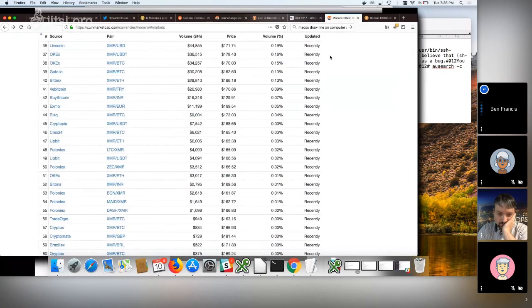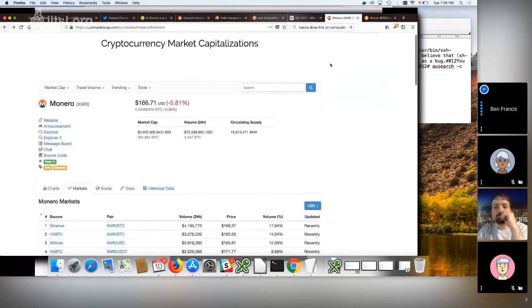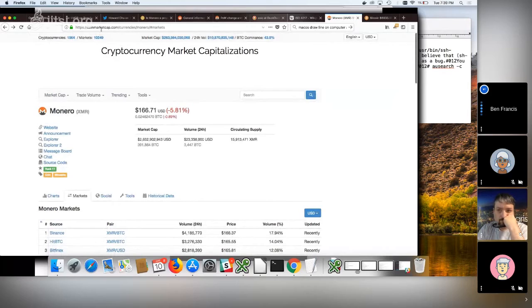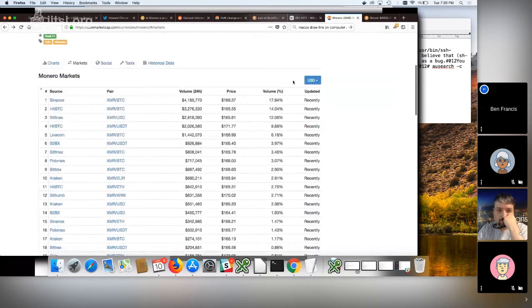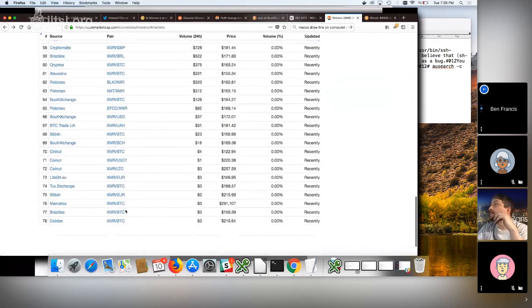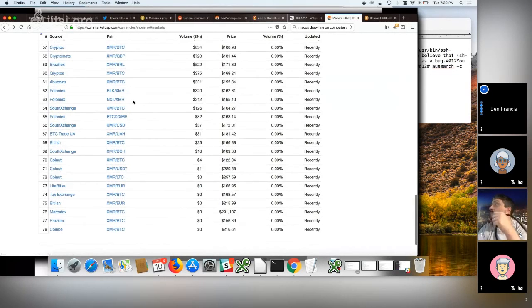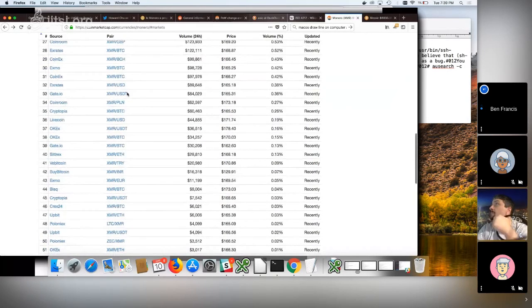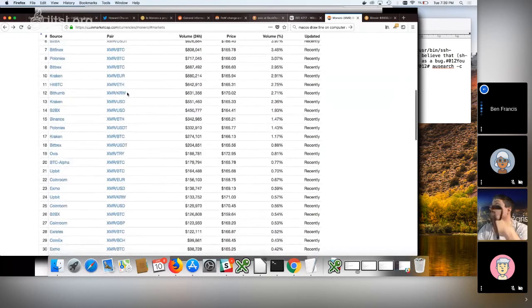Okay, and then so I started looking around and said, okay, well, how do you actually buy one of these things? And you go to coinmarketcap.com and you see, oh, okay, here's all the Monero markets, and there's no less than 78 markets where you can trade XMR, which is Monero, to Bitcoin, or XMR to euros, or XMR to Dash, or Dash to XMR, or let's see, there's US dollars up here.